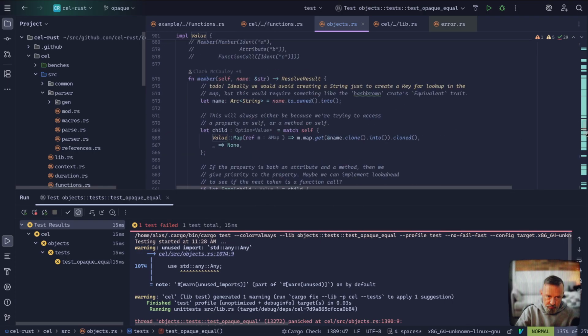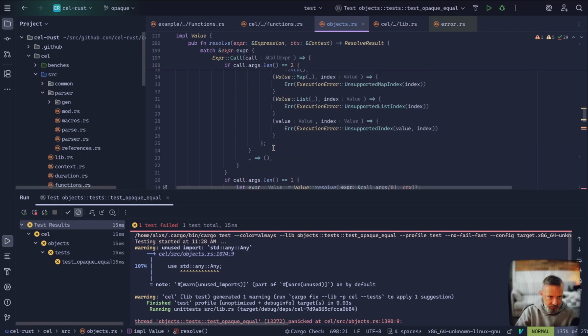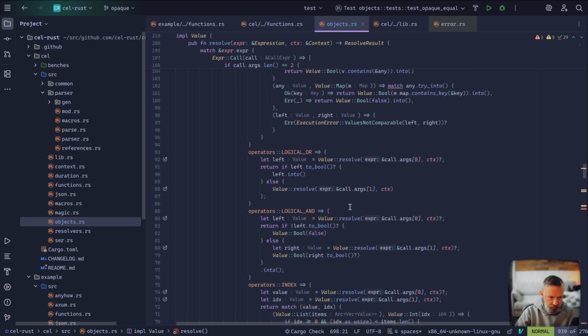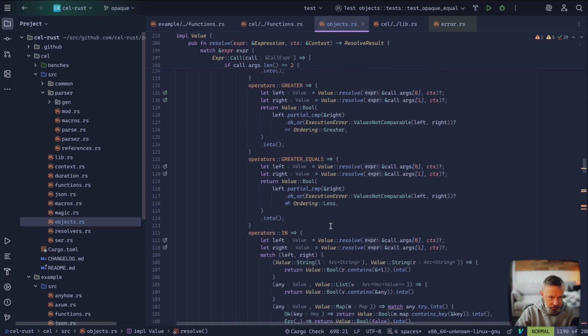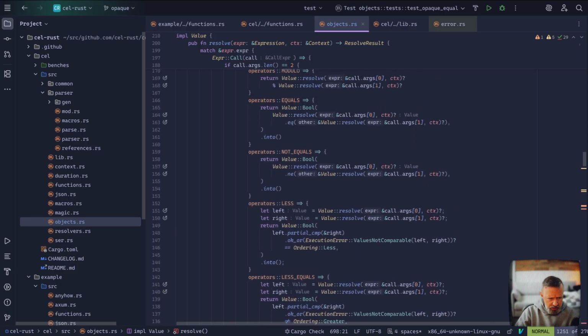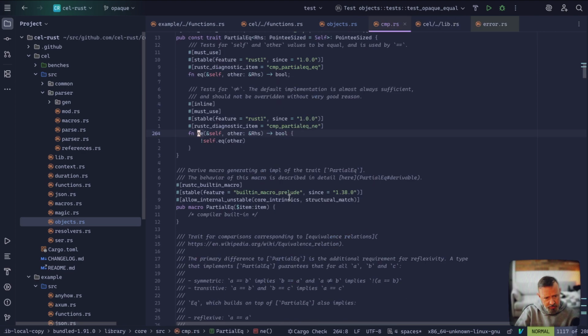I actually need to solve more problems when I think about it, right? Because as you saw, there's actually these two that we need to solve. So those are not too bad, equal and not equal, right? Because not equal has not equal.